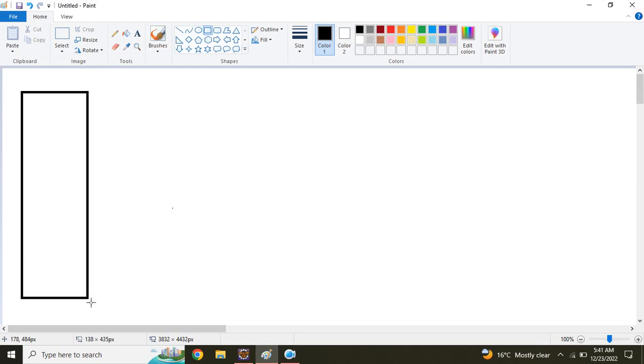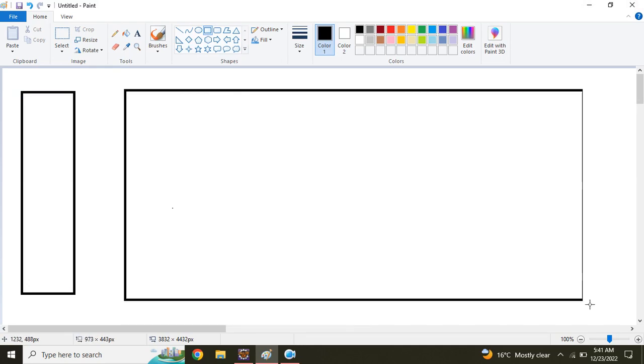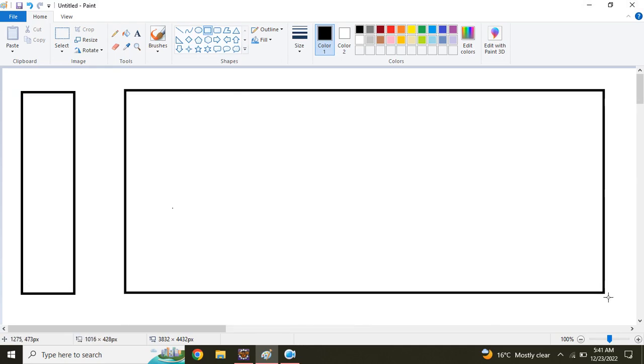Assume this is our browser, and this is our application server. In the application there is a front controller.